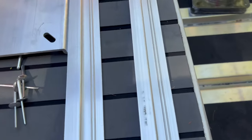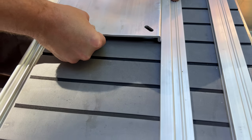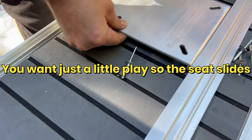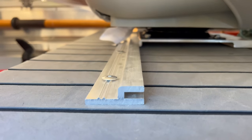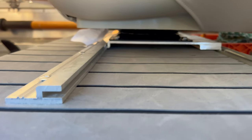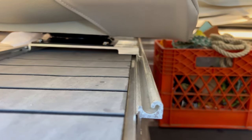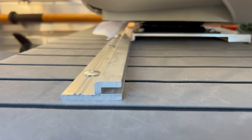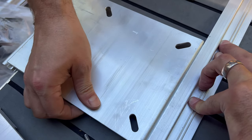With your thumb, really. I just want to see if this stays even. How much play do you want? Probably not a lot.